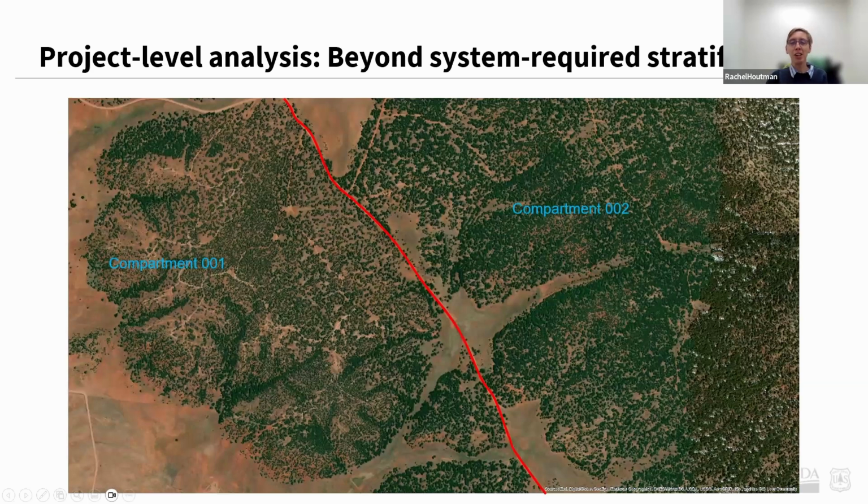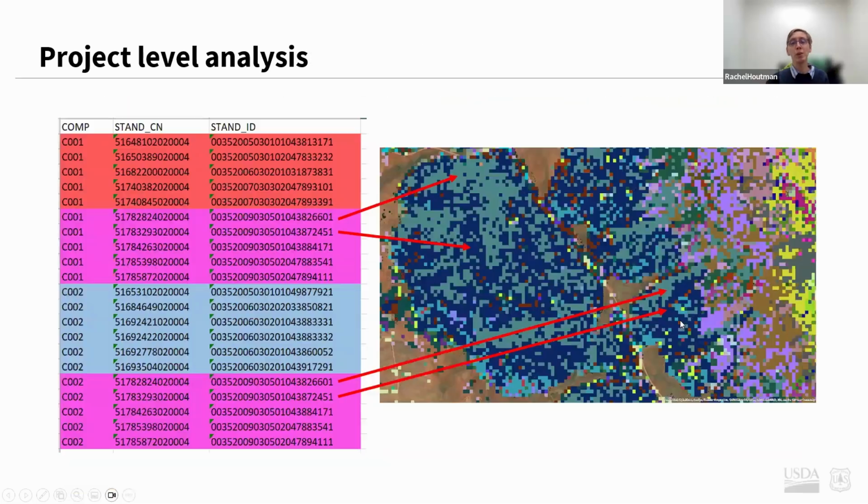So when I was talking about the system required stratification, there's also the stratification of managers, right? We have a manager who wants to treat stands differently in compartment 1 versus compartment 2. So in the same way that we can stratify our landscape for system requirements, we can stratify our landscape using management designations.